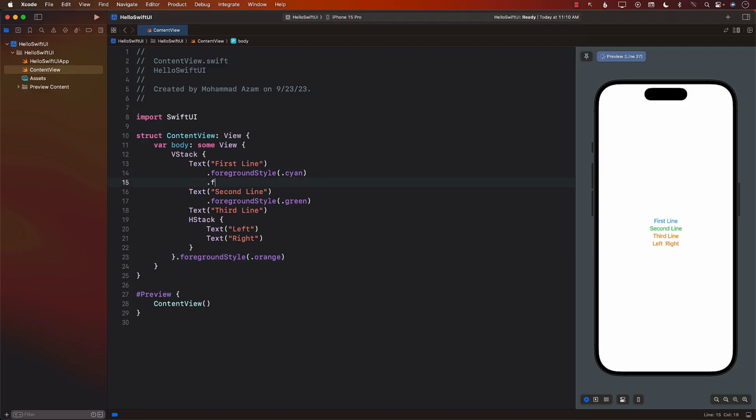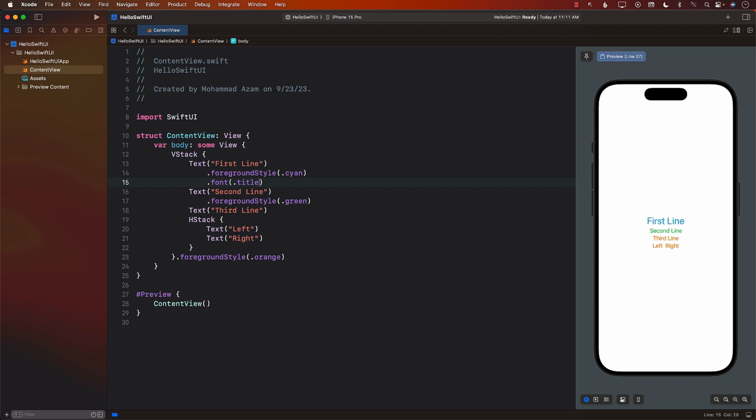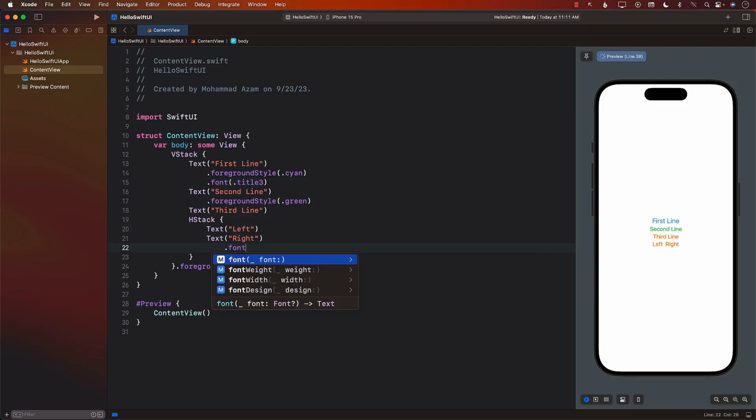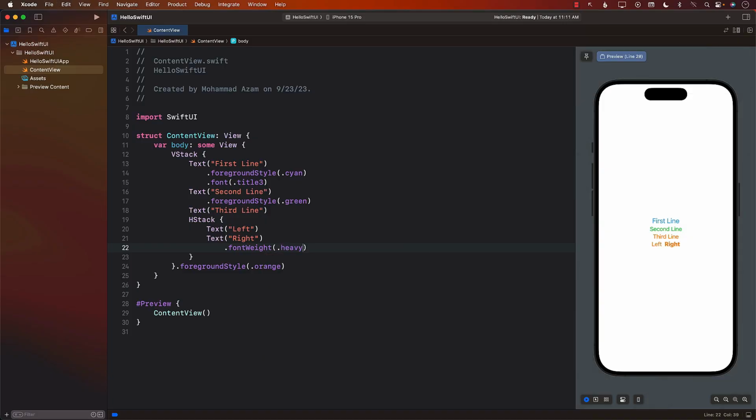You can also apply different fonts. So I can go ahead and say over here, large title. Now this is going to be kind of large, and you can see that they do have different things over here. They have title, large title, title 2, which is a little bit smaller, title 3 is even a little bit smaller. They also have a font weight. So I can say font weight, and then I can say heavy. All right. So all of these features are available to you for using with SwiftUI. And you can see how easy it becomes to style different elements on the screen.